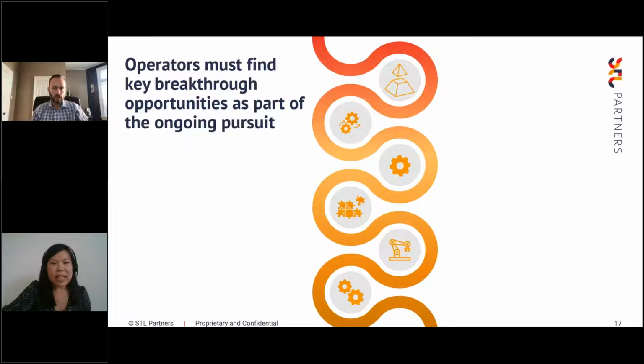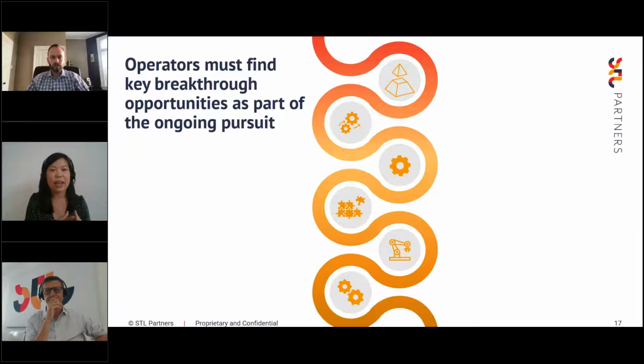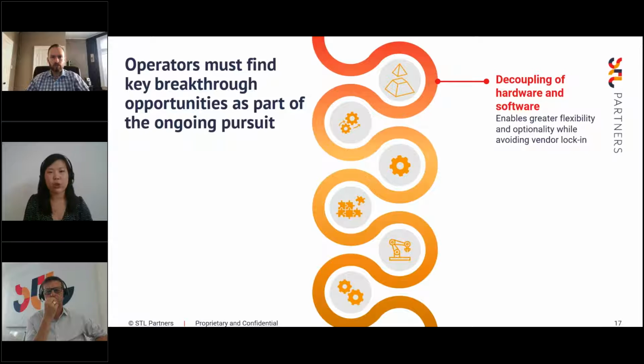So the process of detaching your capabilities and cost base, as we mentioned, is not about a single breakthrough. It's more about an ongoing pursuit, and these come in different forms in different parts of the network. We mentioned the shift to cloud native and disaggregation is taking place across all network domains, whether it is the core network, fiber access, or even the radio access network, albeit a little bit slower. In general, we identify 3 key waves which are happening at different stages across different domains. The first is about decoupling hardware and software, moving away from dedicated hardware appliances to more generic commoditized hardware.